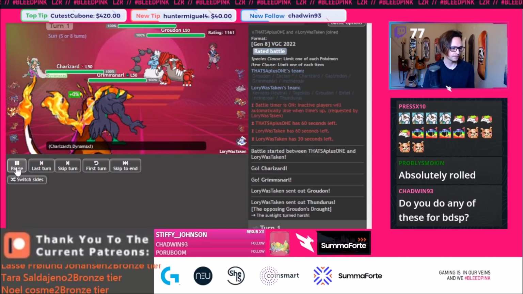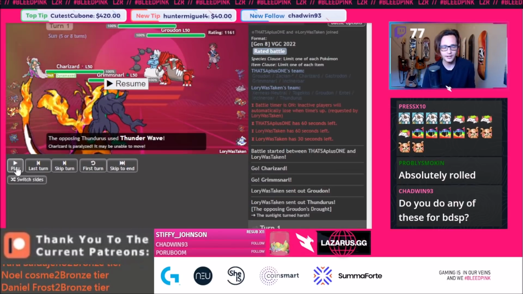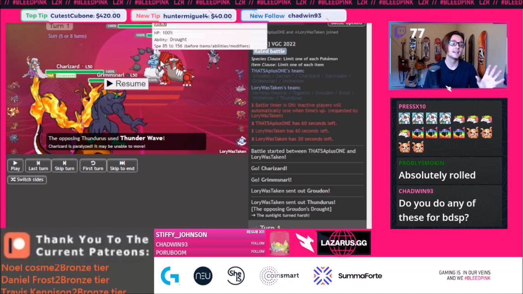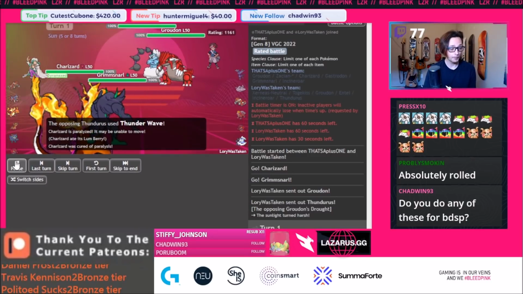So I just max the Zard. Got no problem maxing the Zard. Go for the Thunder Wave. What did I say about Thunder? What did I talk about? This whole team is made to tunnel them into doing those things. You pop the Thunder Wave, I pop the Lum Berry.